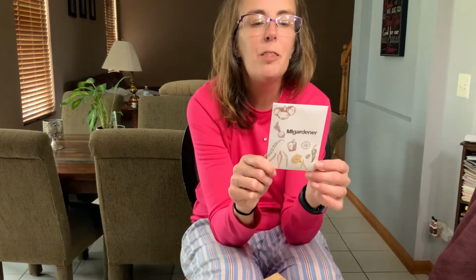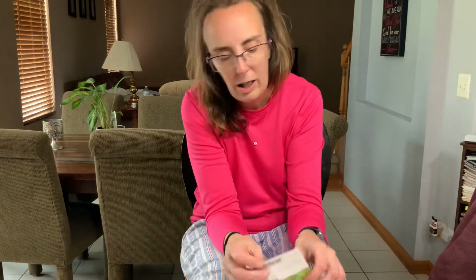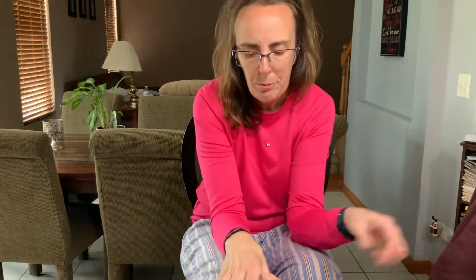It made me feel good that I was doing this again. Oh, look, more free sellable. Love it. Thank you. I'll save those for next year. Lemon basil, 60 to 90. I do have some lemon basil out in the garden already. I'm just going to do a couple seeds just to have.